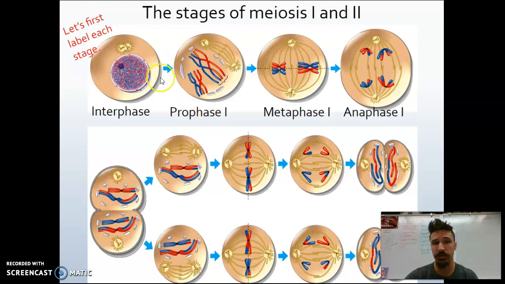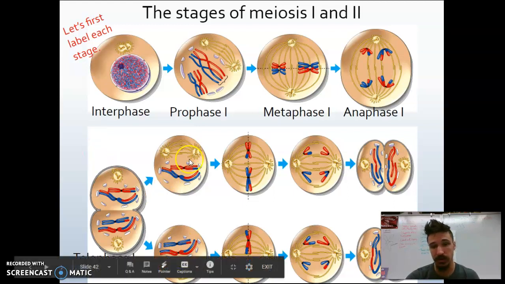In prophase, the nucleus is breaking down, our centrioles are moving apart, forming the spindle. Our chromosomes are lined up across the middle. The only difference here is that we have homologous pairs lining up. And I encourage you to go back and look at the definition of homologous pairs. And then in anaphase, homologous pairs are pulled apart. Notice each chromosome at this point is still comprised of 2 chromatids. That's a big deal. Then we have telophase 1 and cytokinesis, obviously, because we go into 2 new daughter cells.